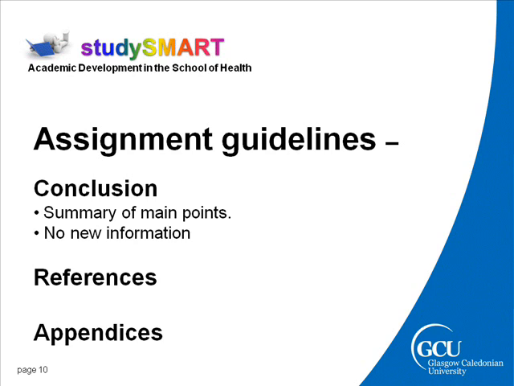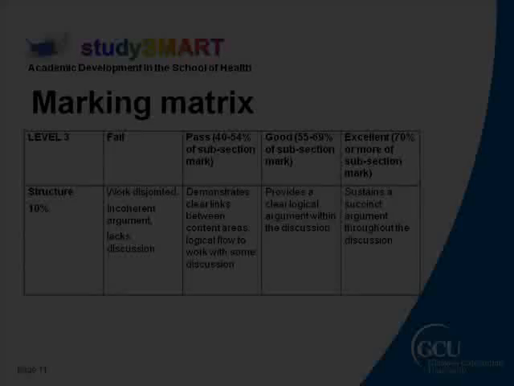Then in your conclusion, you're going to be bringing all your main points together and summarising the key issues that have been made within your argument for the reader. There's not necessarily going to be any new information here, it's just a summary for the reader of what you want them to take away from your written work. After the conclusion, there will be your full reference list, where you'll have a compiled list of all of the resources that you've used in alphabetical order. And then finally there's your appendices containing all your clinical evidence. We have a leaflet on how to incorporate these into your writing, so it might be worth having a look at that whilst you're planning your assessment.